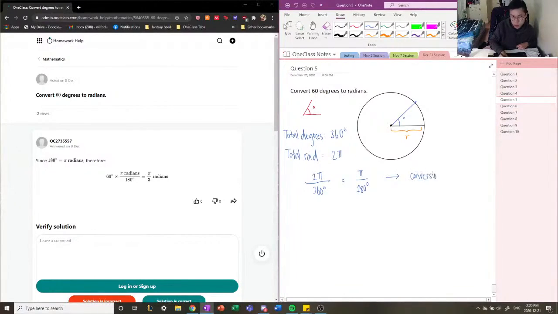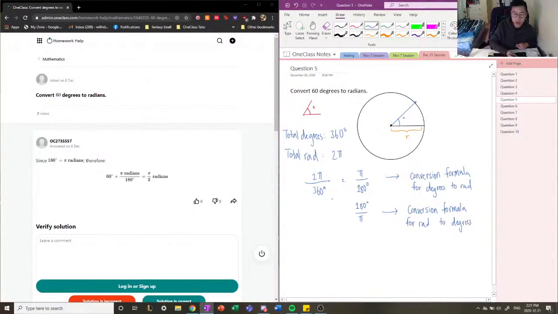So this is our conversion formula for degrees to radians, okay? If we were to convert from radians to degrees, then we would flip it and we would have 180 over pi. A general rule of thumb is that the unit that you want to be converting to is at the top, and the unit that you're converting from is in the bottom, okay? That's a way that you can always check to make sure that you're converting correctly, right? Conversion formula for radians to degrees.